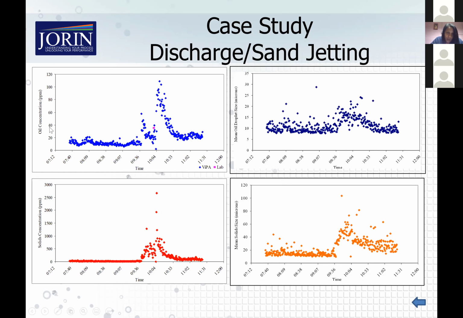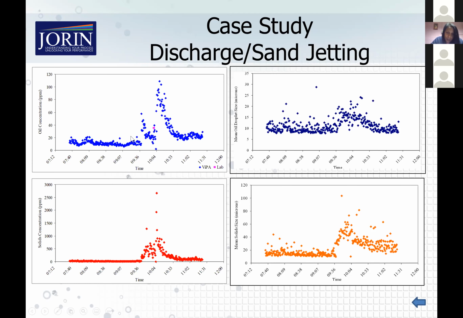So this is showing oil concentrations at their discharge end, and more often than not, they are below their limit, 20 odd ppm, but then sand jetting operations started, and they did 2 quick pulses of sand jetting for this particular example. And obviously the whole point of sand jetting is to fluidize all the sand that's settling at the bottom. So you're going to expect the increase in solids concentration, which is this graph here. This solids concentration is what they're expecting to happen because we're fluidizing all the sand.